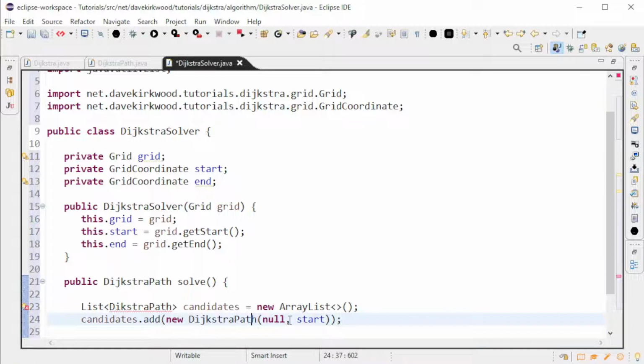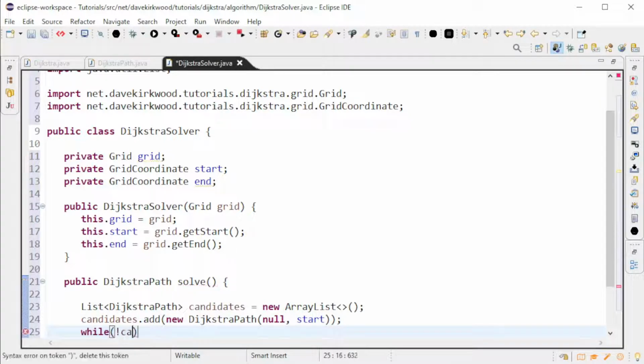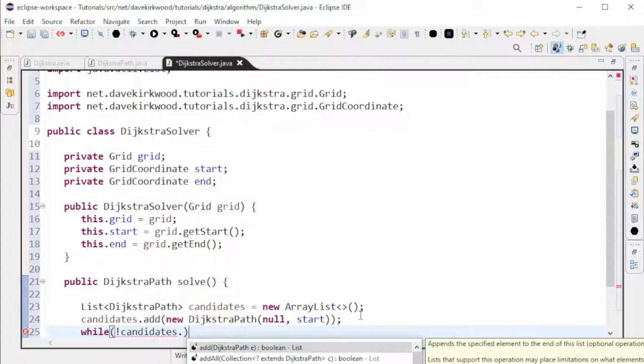So I'm going to initialize it with null, no previous path, and just the start node. And then I'm going to say while not candidates is empty.